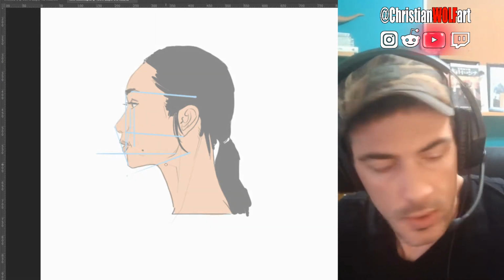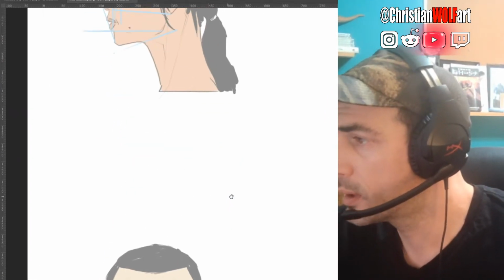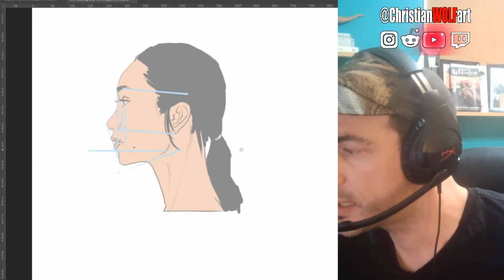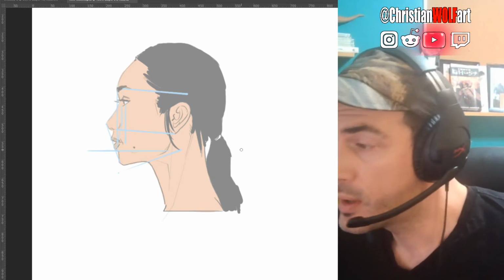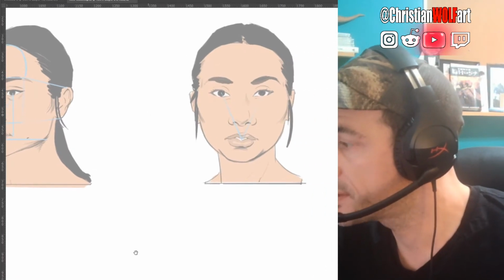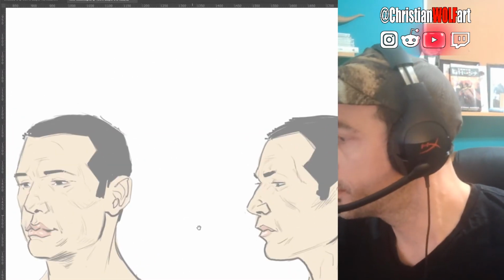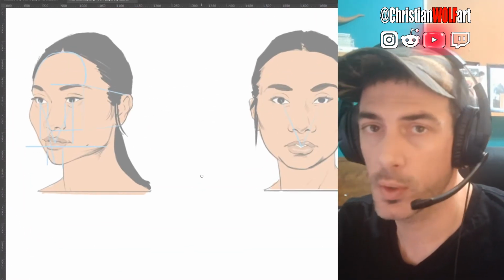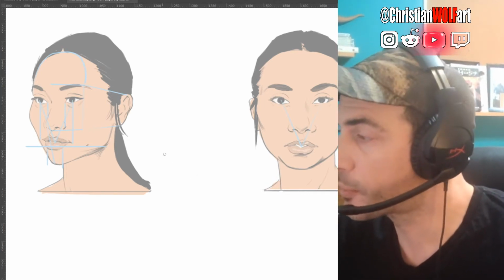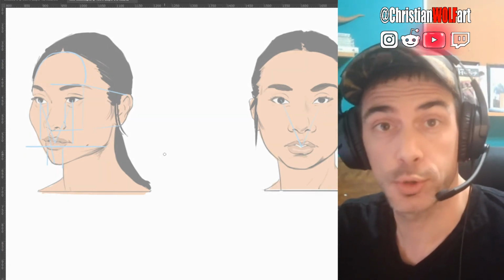So using both a male and female model, I'll demonstrate and emphasize the point I'm trying to make here. Another thing to note, these illustrations I've copied off of photographs, and that has allowed me to get, I guess, the closest anatomical line drawing I could. So you can consider that all of these proportions are actually anatomically correct according to an actual human face.